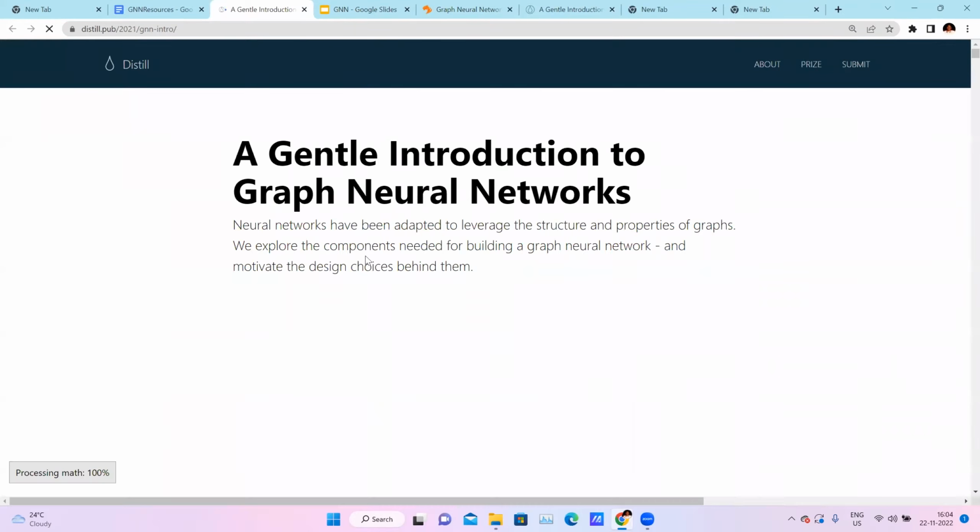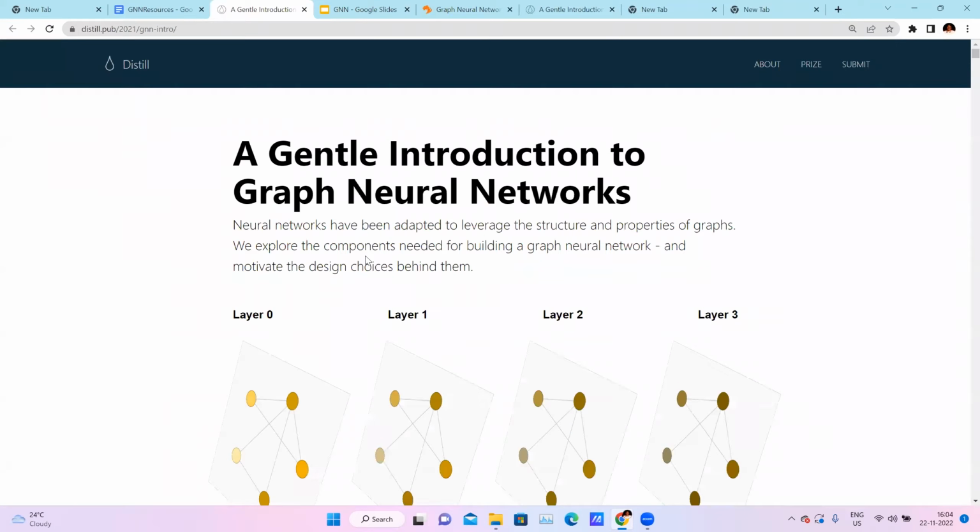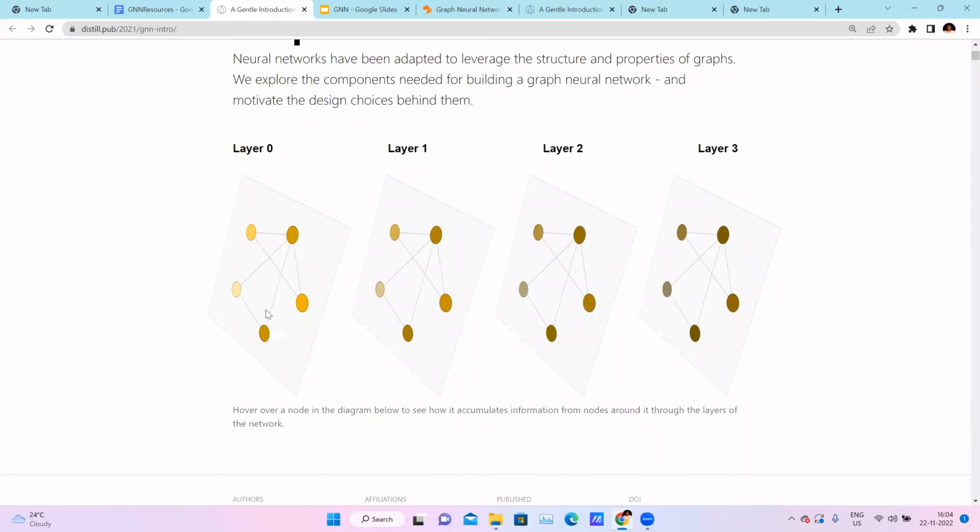So today's session is going to be an introduction to graph neural networks. What are graphs and what kind of data can be represented in the form of graphs? What are some of the challenges when it comes to applying machine learning on graphs? And what are graph neural networks?